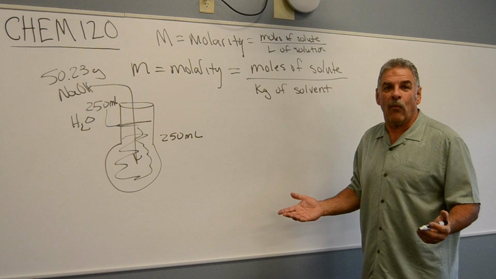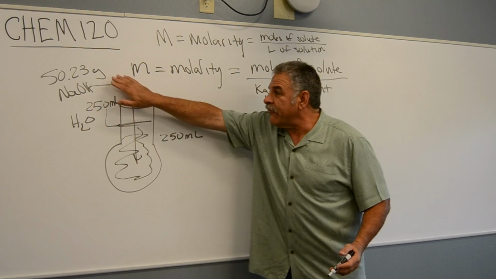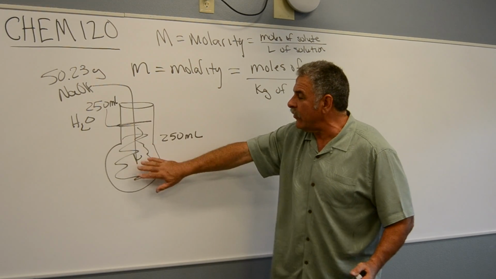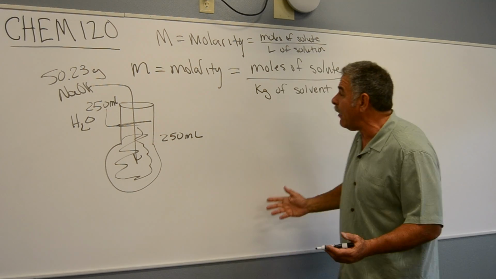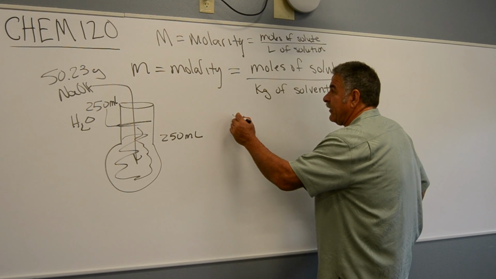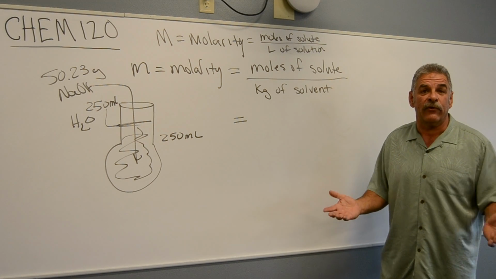But the question is, what have we made? We're trying to find molality. We've taken a certain amount of grams of sodium hydroxide, put it in a flask, then we've added 250 mils of water to that flask, we've mixed it up, it's all dissolved, so it's now a homogeneous solution because everything's dissolved. But we want to know something about how we can measure it so we can use it in an experiment.